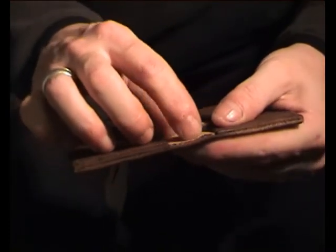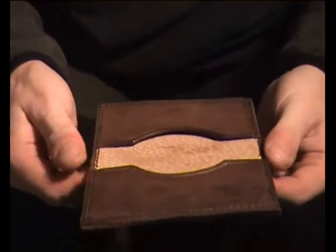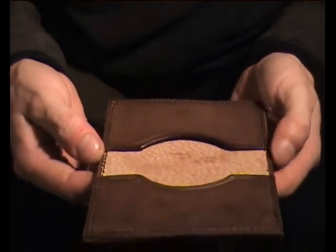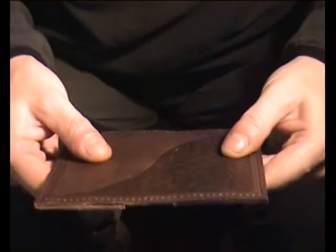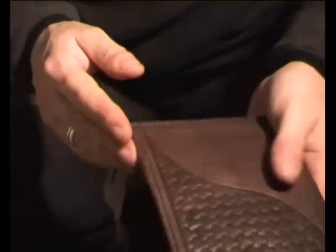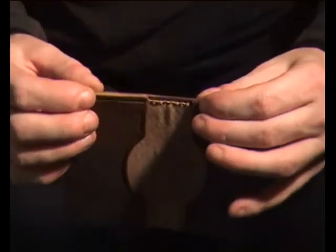Didn't quite get the pig skin in there. That stitching. Maybe I should have come right to the edge with the pig skin then. Right. Catch you a bit when I've done these bits, and I might burnish the edges as well, get that out of the way. Right, see you shortly.